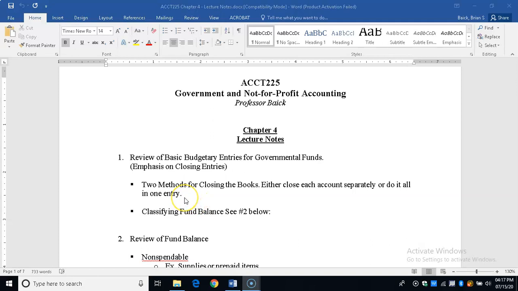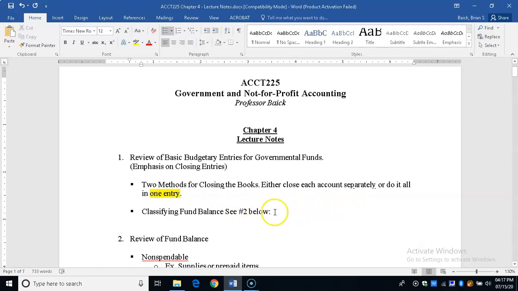Now, for closing entries, there are two ways to do it. You can either close all of your journal entries in one step or in more than one step. The one-step approach is a lot easier to learn, so we'll go over it a little later in this lecture video. Keep in mind that the textbook uses the two-step or multiple-step approach. Basically, the multiple-step approach is like in financial accounting when we use income summary and then close income summary to retained earnings. It's extra steps, and I think it's more complicated, but we'll do everything in one step together.